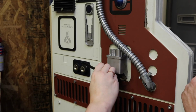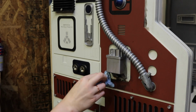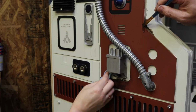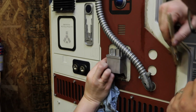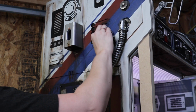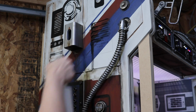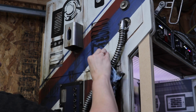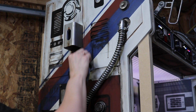Okay, my friends, let's talk weathering a bit here. Now, in the past, I've weathered pretty much every project I've done. My feeling is nothing is clean in the used universe. But let me tell you something. My weathering next to my lovely wife's approach to grime is in the junior league all the way. I told Carissa I wanted this booth filthy. Like we pulled it out of a trash compactor after a Wookiee took a bath in it filthy. And she did not disappoint. What I really love about the work she did is the variety of colors and depths she created. You may not love a filthy, dirty prop, but when I look at this thing, it comes alive.